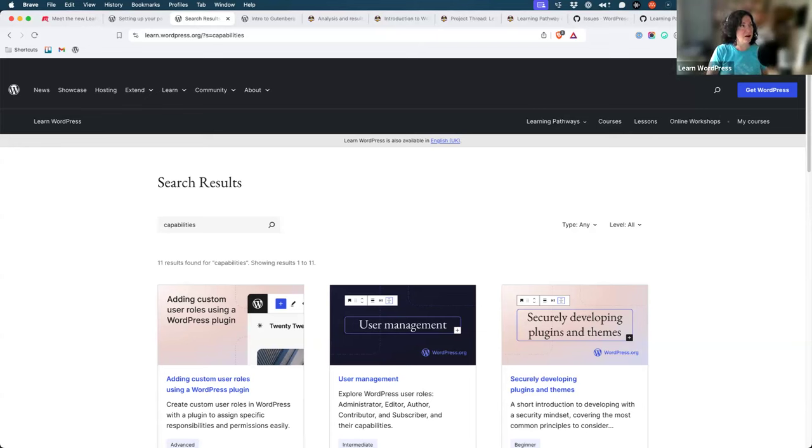I remember I used to write out 20-page PDF guides for my clients on how to manage their site. And of course, there might be specifics that are specific to your client's site if you manage sites for clients. So you could have a little addendum, maybe a one-page PDF or something online instead of what we used to have to do.